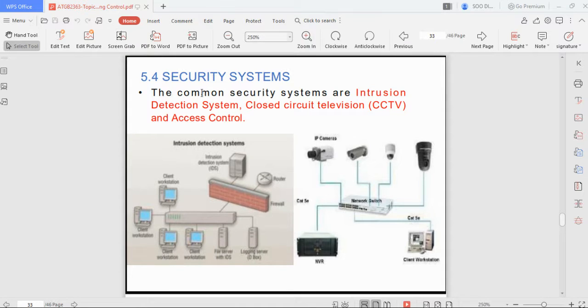So for the security system, this is your CCTV related to your experiment too. The arrangement of CCTV is about the same as your telecommunication devices. You have a device with which you are able to capture images, and then you have a wire which will be wired to a network switch. From this switch, there will be additional wire to your working desktop, your monitor, where you'll be able to monitor the video that you have captured. And then additional wire will be wired to a device, which is an NVR. This device is where the video is kept as data.